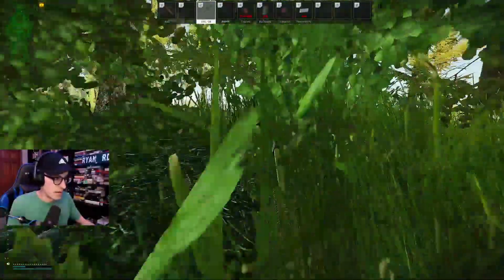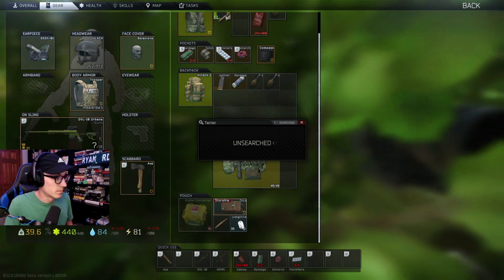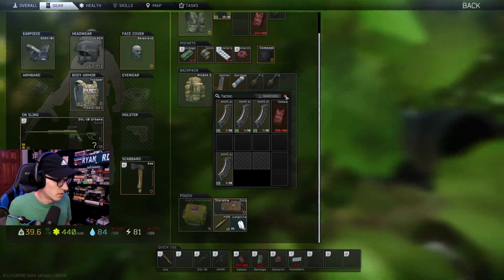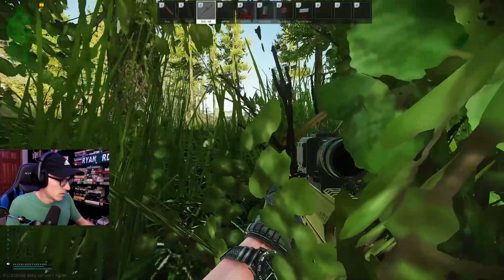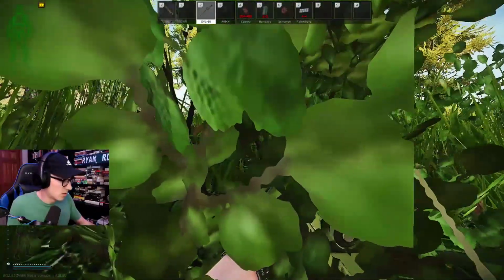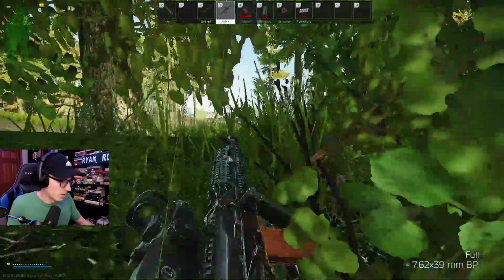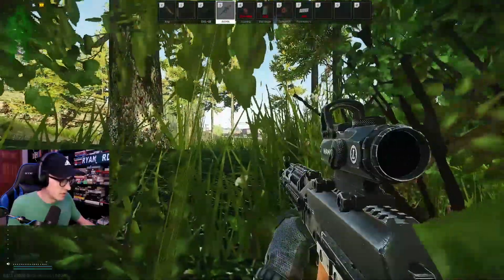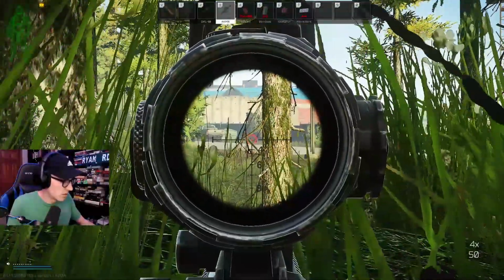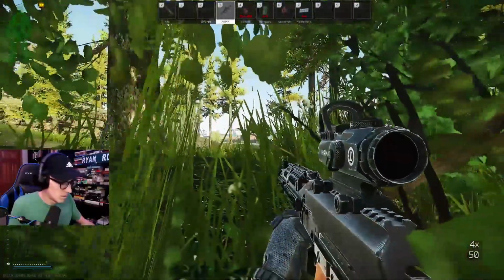My gun is not quiet. Gun is so not quiet. Can you reload while doing this? I think you probably can, right? I just hear something. DP ammo. Is this the hammer sight? What is this? Okay.